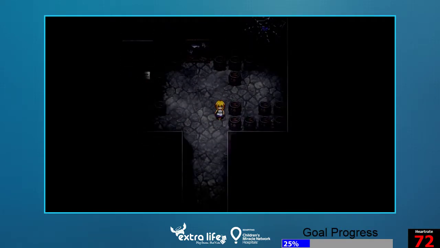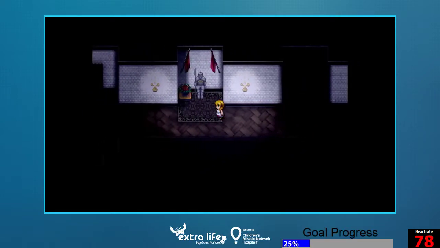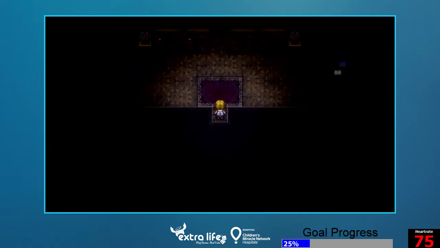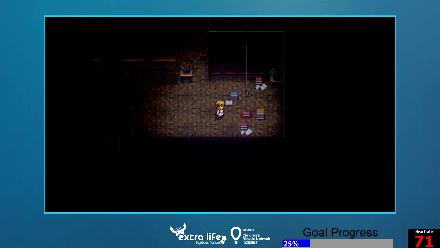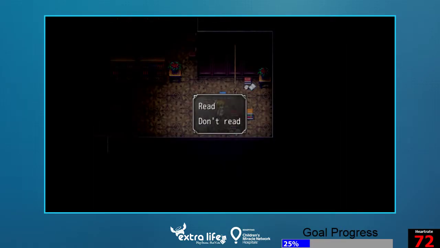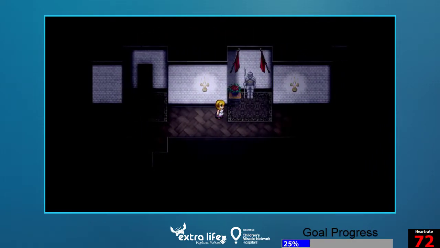What if we go back up? Nothing. The butterfly flutters out of your hands and slips out through the wall. Because it was a magic butterfly. Cat's missing. It's always concerning. Oh. Someone hangs from a rope. That's not good. Don't read. A vase of roses. How nice of it to come over and chat. No cat concerns me.